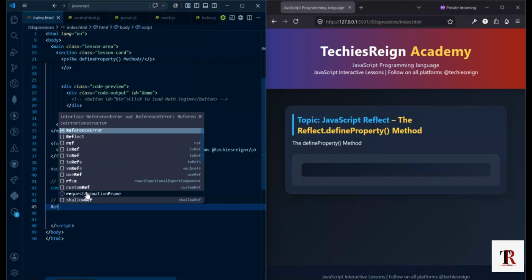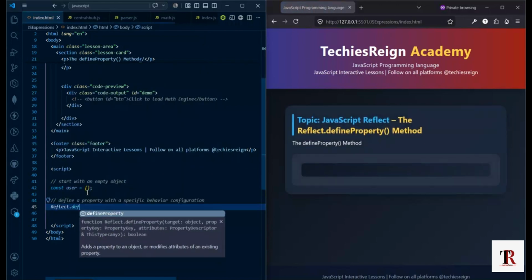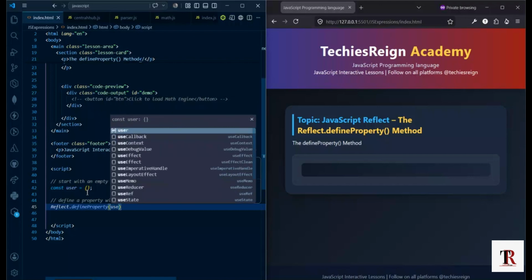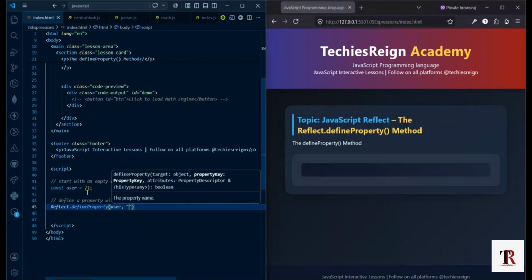I will call on this Reflect object dot defineProperty. Since it is a method, inside it I'm going to pass in my object, which is user, and I want to add an ID to it.